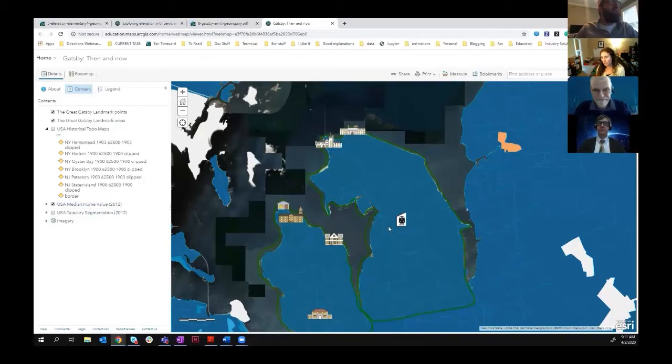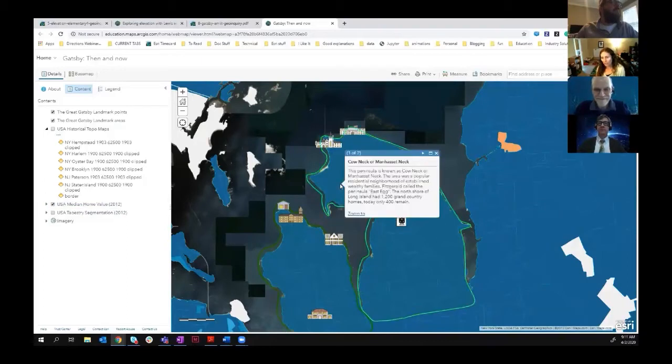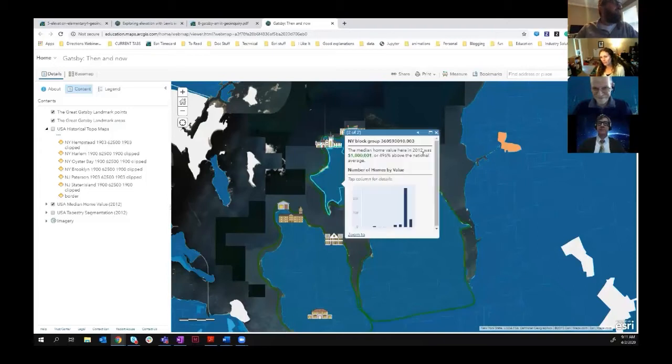One thing in Gatsby's time was that this area was a fairly wealthy area. And so by using that, we can compare that information to now. Now, I've clicked, but this wasn't exactly what I wanted to look at. So I need to use the arrow here to get to the information I wanted. And now I can see what I was looking for. Here's one of the block groups. You can see that cyan outline that highlights which one this is about. And it tells us what the median home value was, and we can see how many homes are at that value.